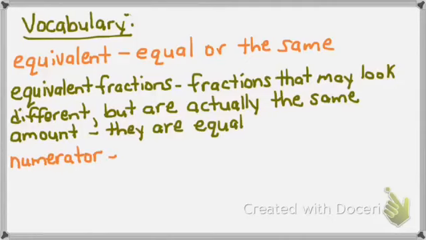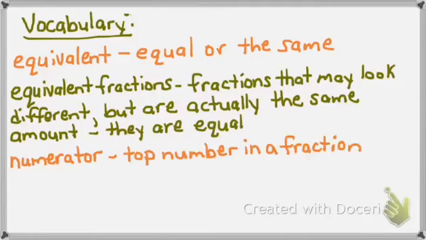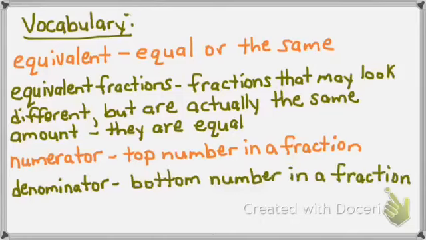Our next word is numerator. And remember, the numerator is the top number in a fraction. Then we have denominator, which is the bottom number in the fraction. Remember, denominator, D for the down number. And finally, we have common, which means the same. So we need to have knowledge of all of these words for this lesson.